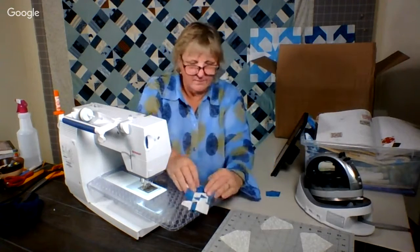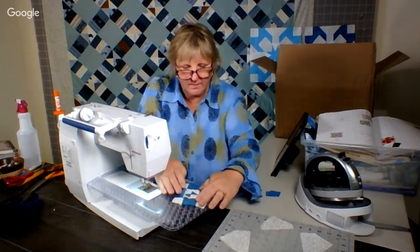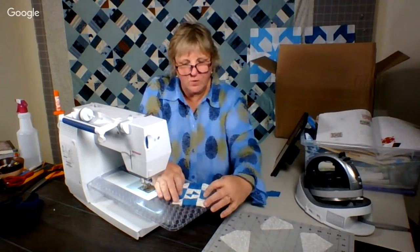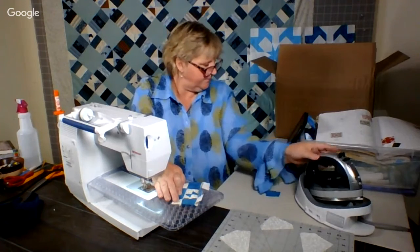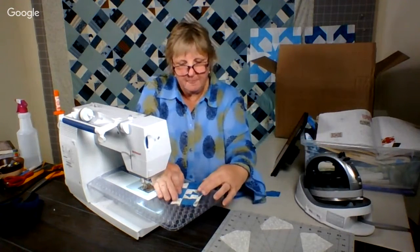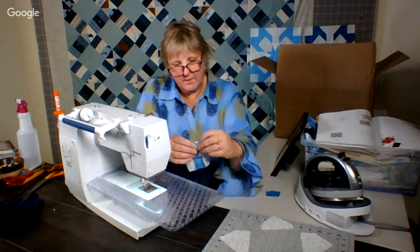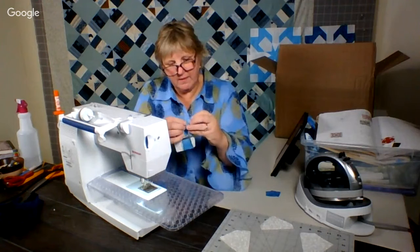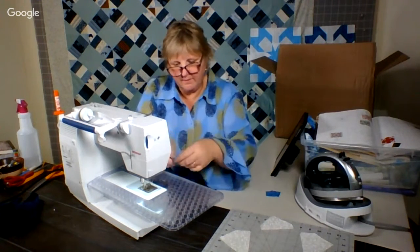So, I'm sorry. Gee. So look at this. These are all webbed together. And now I'm not even going to iron it. I'm going to turn on my iron. Now I'm just going to flip it over and sew these webbed pieces together. And then I'll give it a good iron.